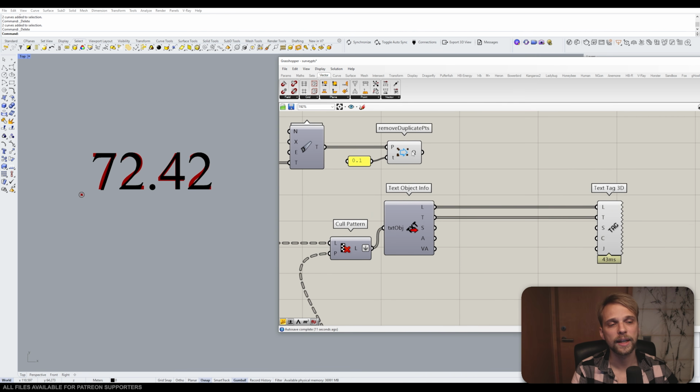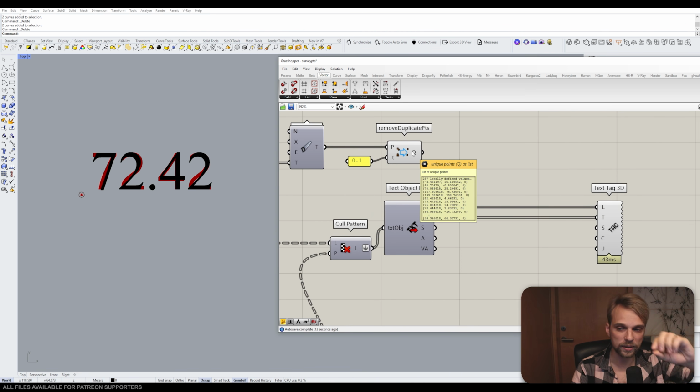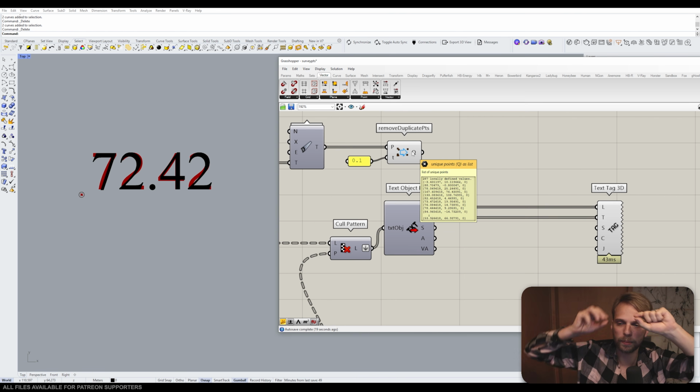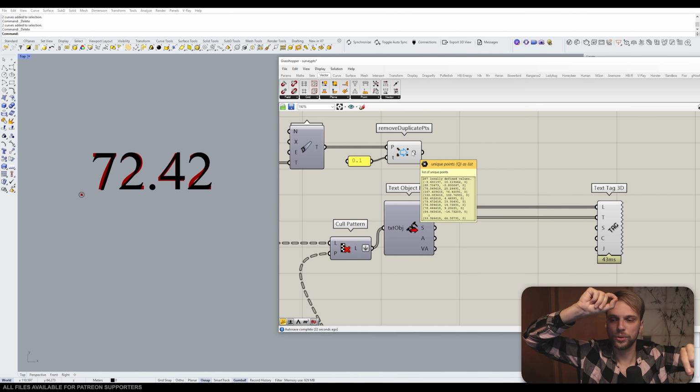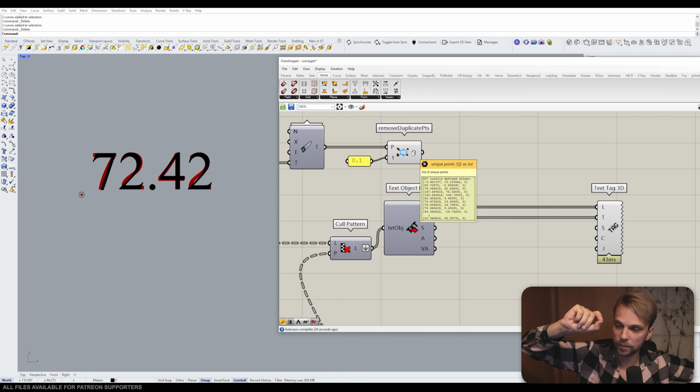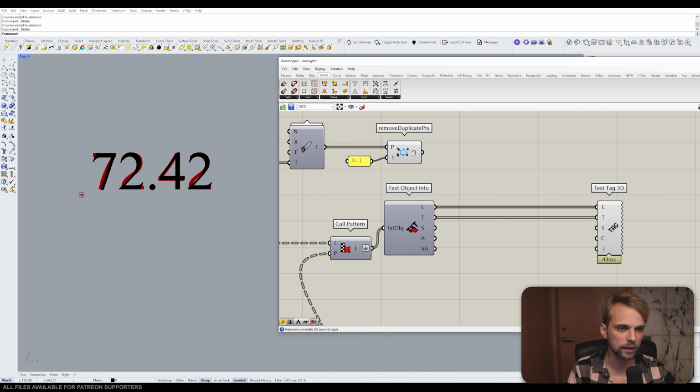I will then take that list of points and separate those into separate branches, because I will want to take every single point and measure the distance from that point to every single text object and find the closest one. So I'll right click on the remove duplicate points output, graft it, bam, now they're in different branches.